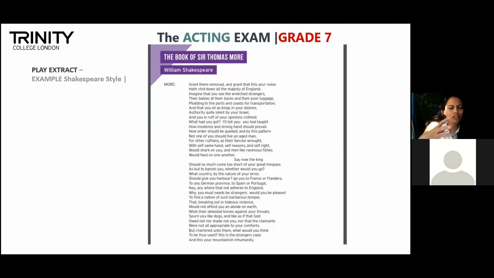Can you match or not match More's character to perhaps Julius Caesar? Because we have the same kind of political scenario over there. There is unrest, there is rebellion, and all of that. So what is the similarity or dissimilarity that you find between the two? And how have you used your understanding of Shakespearean writing in order to interpret and perform the character of More?